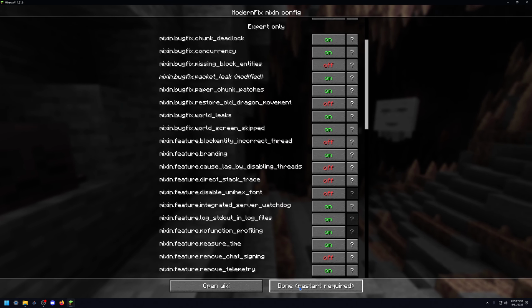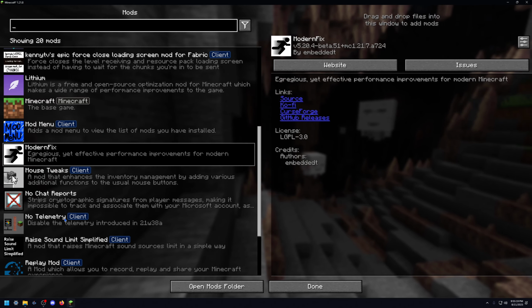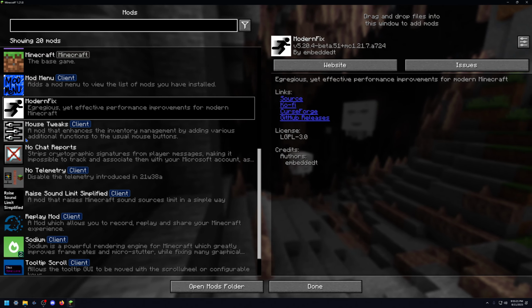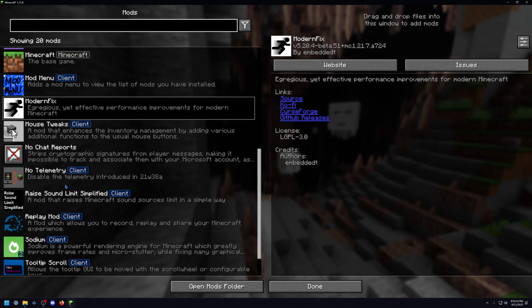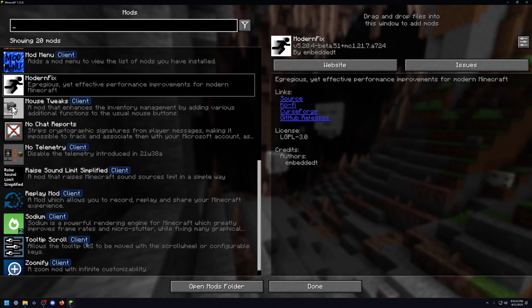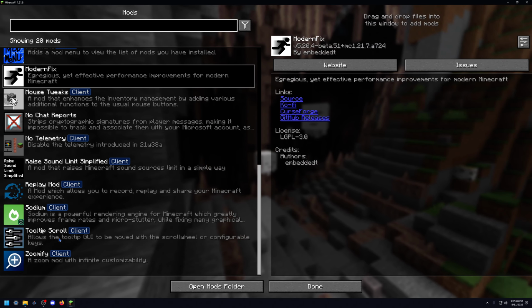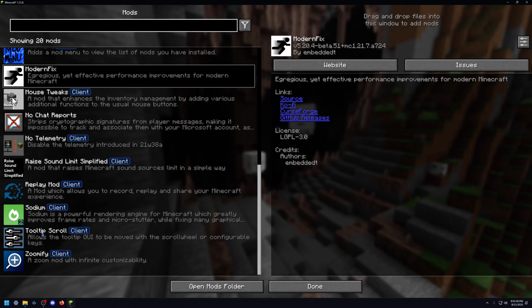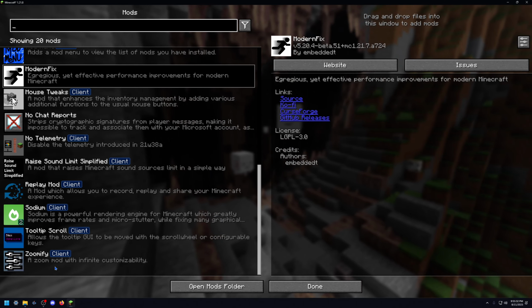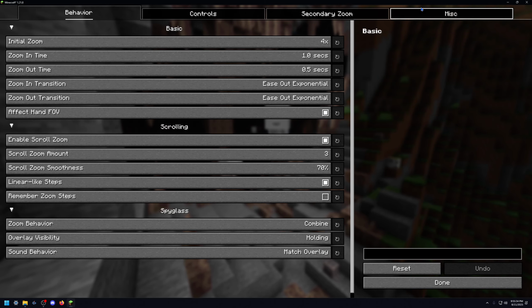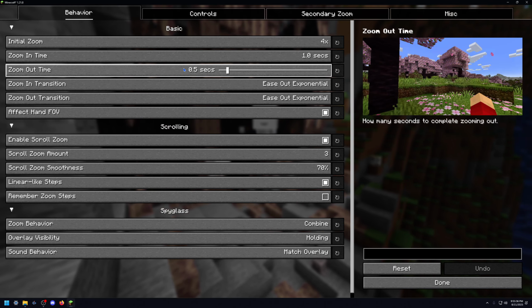And really, those are the big ones. Restart required. I'm not going to personally, but in a normal sense, you will need to regardless. Tooltip scroll is for scrolling tooltips, because why would you have that? I don't want to have a tooltip go off my screen.